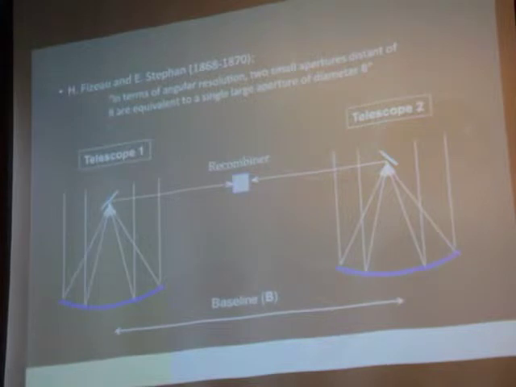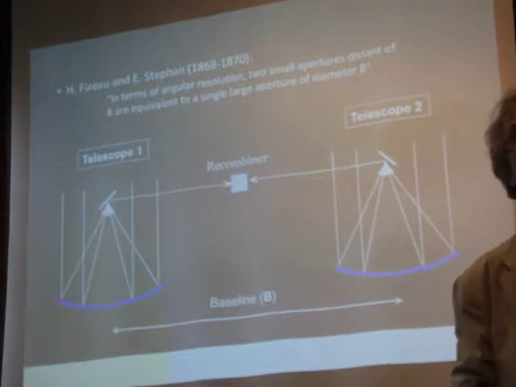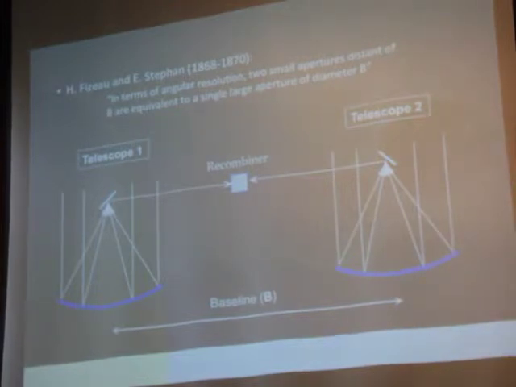What you need is to recombine the light beams coming from two separate telescopes. In principle, you do that in monochromatic light, but there is some possibility to enlarge the spectral band. And then it would be fantastic to have a baseline, for instance, of 100 meters. Already now, at the VLTI at ESO in Chile, they are very currently making observations with what is known as an interferometer. So they have sub-apertures with a very long baseline.